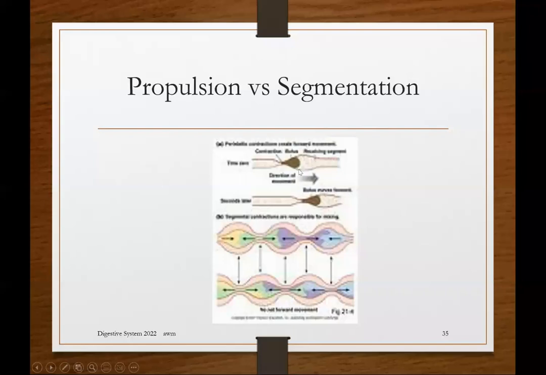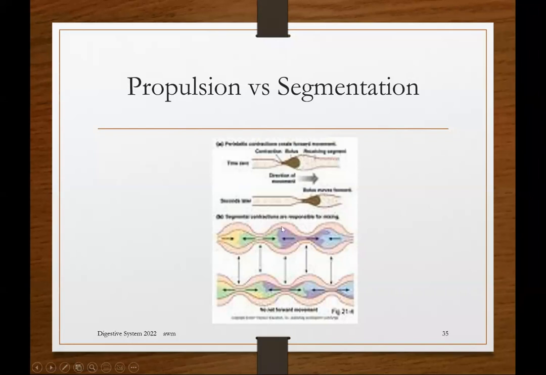And what I was saying is that if that was all that happened in the gut, you would just end up with the luminal content being propelled forwards, and when I say forwards, I mean from the stomach towards the anus. There would not be enough time for chemical digestion and absorption to take place.